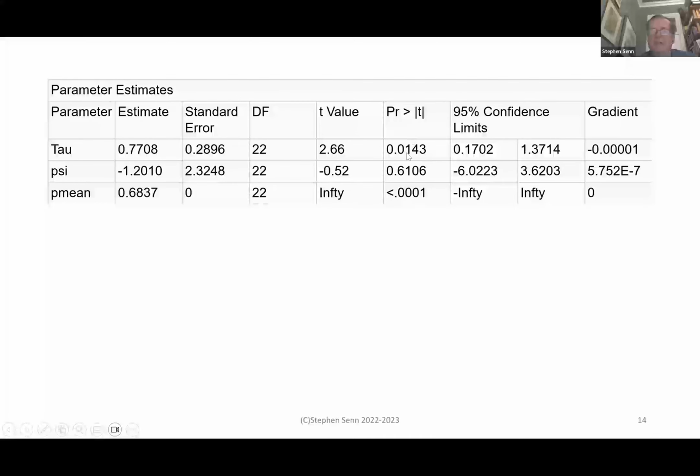The result is just significant using conventional standards of significance. I can actually have the same result on the probability scale if I want to, and this is 0.6837. I'm not quite sure what's going on here, but obviously SAS doesn't particularly like telling me things about the t-value and so forth on this particular scale. But I've just used this as a way of getting the estimate of the probability which corresponds to that particular logit.